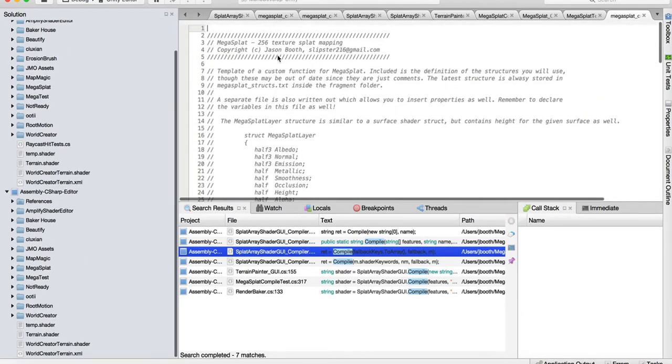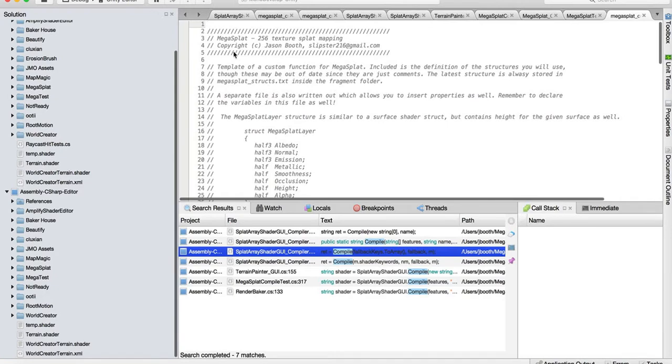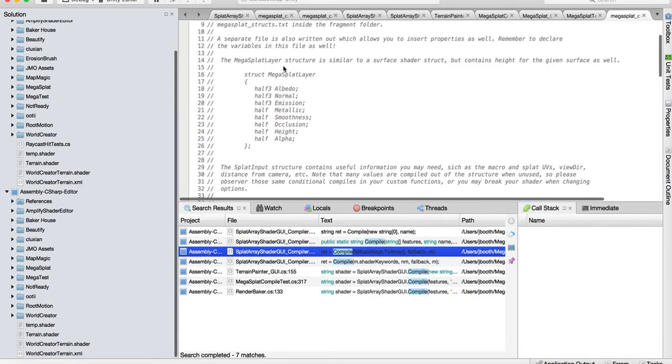my editor is being a little unresponsive. What it has here is essentially some documentation. There's some custom functions that you're going to use depending on which part of the chain you want to insert your code. One is called a MegaSplat layer, and this is, if you're familiar with surface shaders, like the surface shader's standard output, but the difference being that it also has a height value for the current pixel.